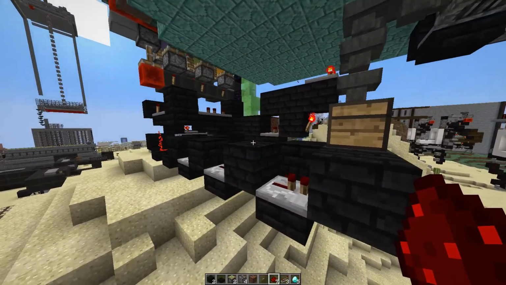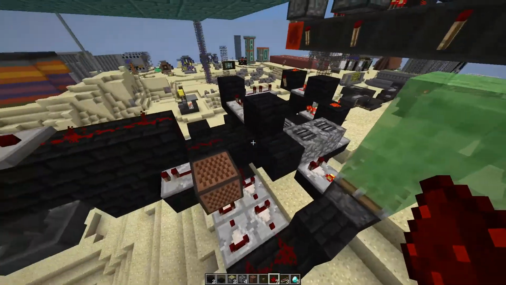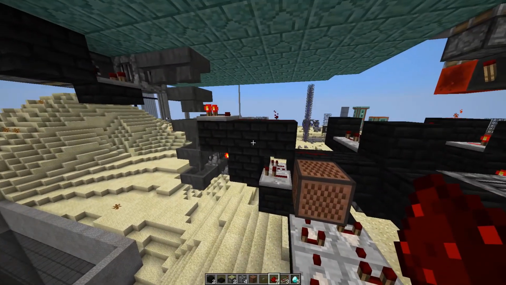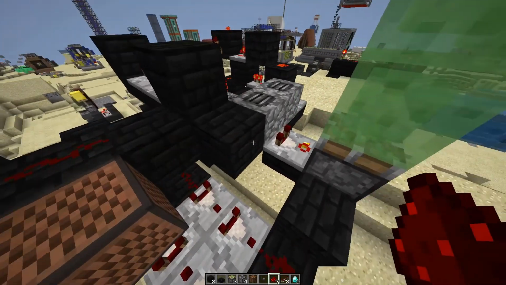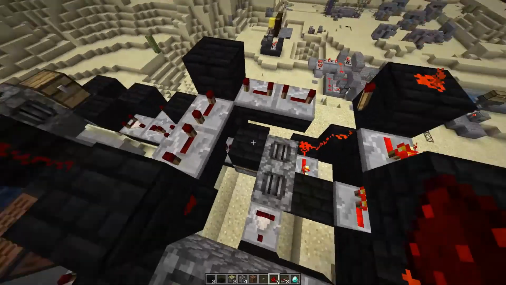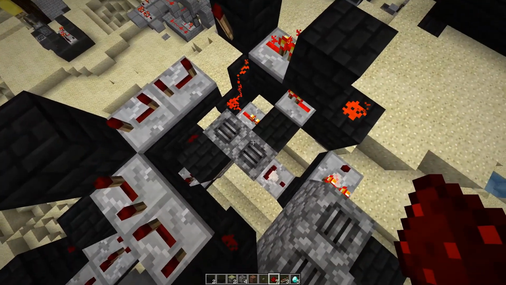Okay, we'll see this working in just a bit. You'll see it all come together, but I'm kind of explaining all of the systems here. When we do get a successful payment, we're going to have a little note block play, which is kind of cool, I think. And then for every time that we have a diamond, what we're going to do is go into one of these.